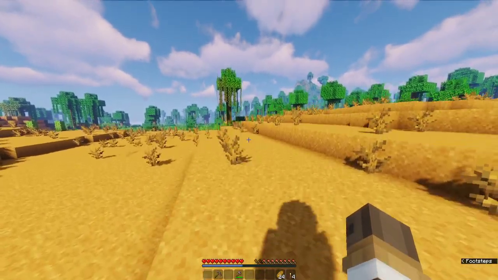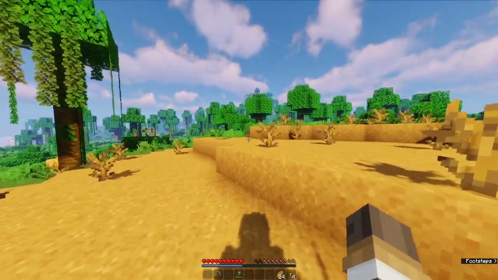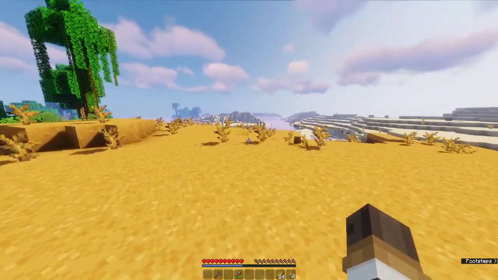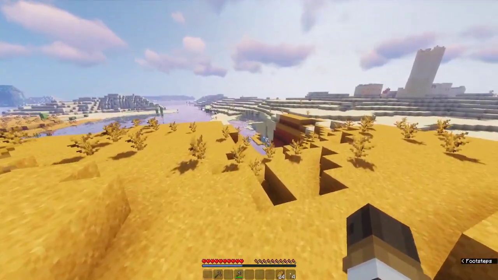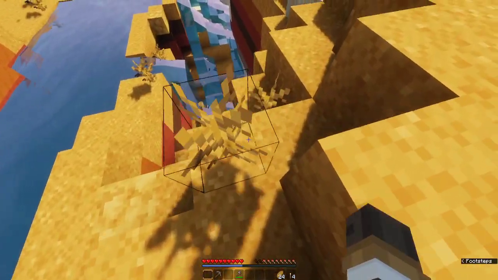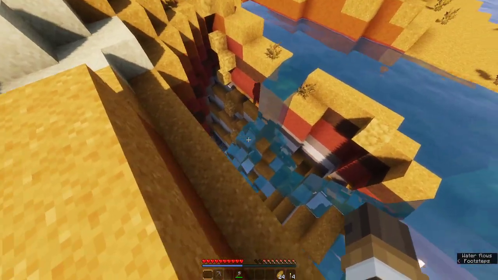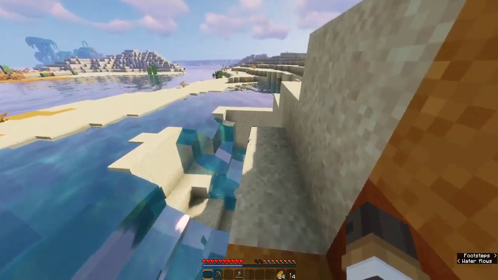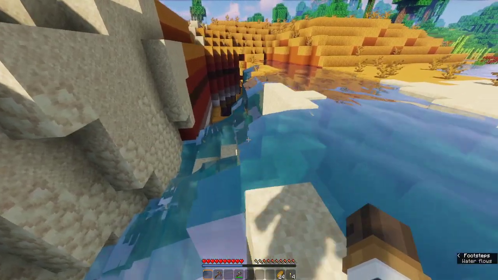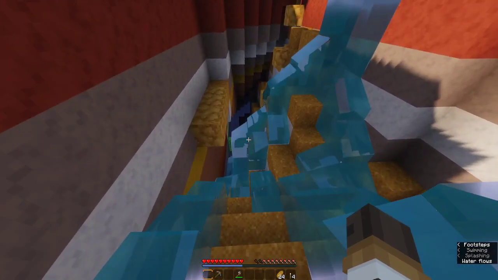So I was able to get all that bread and wheat, but I want to save the wheat for now for breeding the cows, that way we can get some leather and figure out what we want to do with that. Is that another cave over there? Looks like it. Alright, that might be something. Maybe. Let's take a peek. Oh, there's a creeper down there.